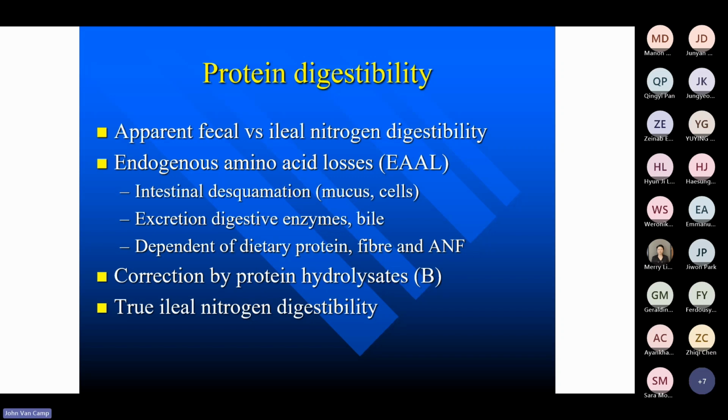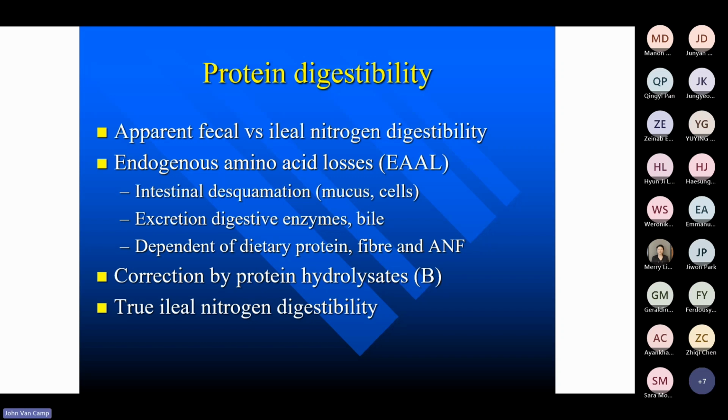So we are talking now about protein value. And protein value is actually a measure for the quality of the protein. So if you want to rank proteins according to their quality, you have to work according to the protein value. And in that value, you have two different parameters. The first one is related to digestibility. The second one is related to the amino acid composition. So we start with the digestibility.